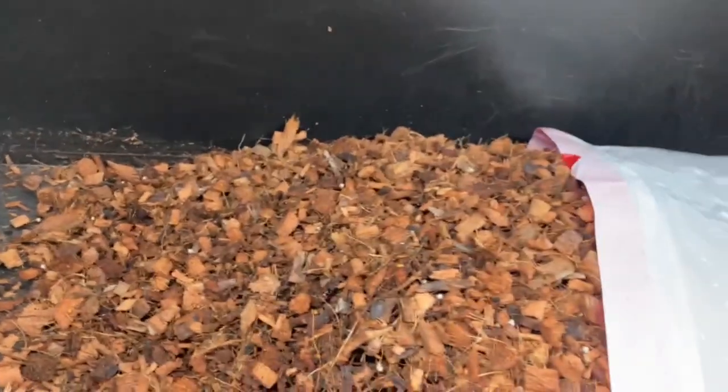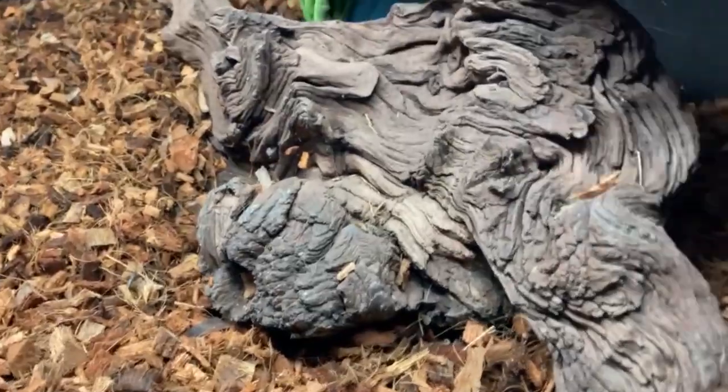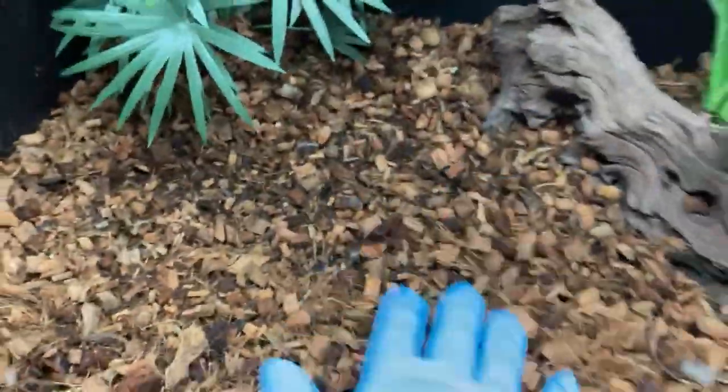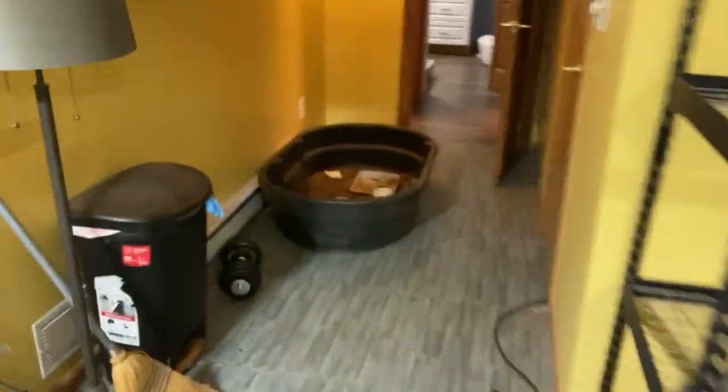Let's scape these guys. We're going to use cocoa chips for this enclosure. We've got this big nice piece of Mopani wood, which is actually an African species. And I have two fake plants that I've mounted in concrete — Quick Crete — just to kind of spruce things up and give her a hiding spot. We're going to get her water dish in there — right now it's empty, we'll get some water in there soon. I love using those water dishes — they learn how to eat and drink from them very quickly.